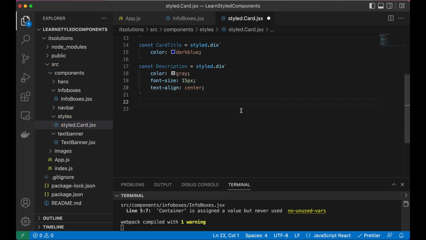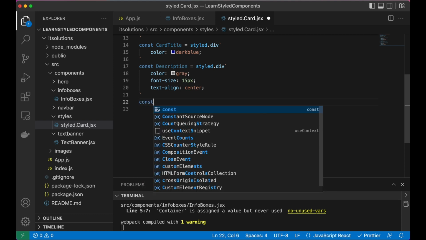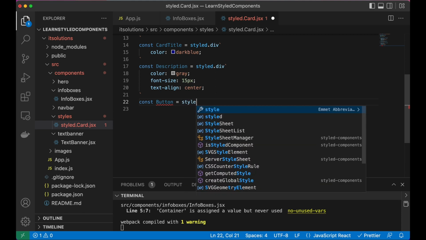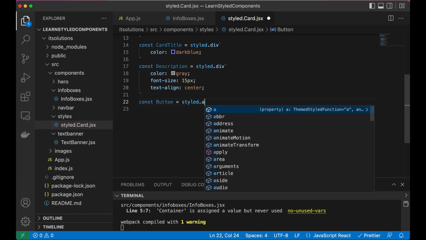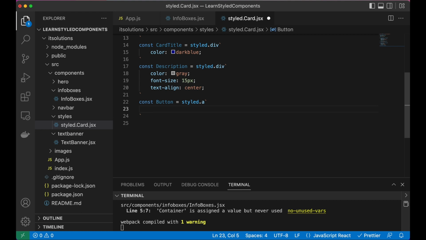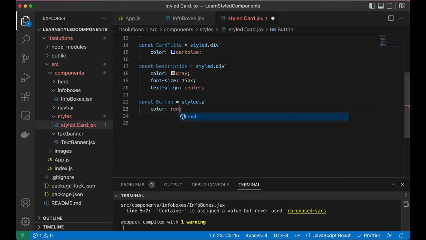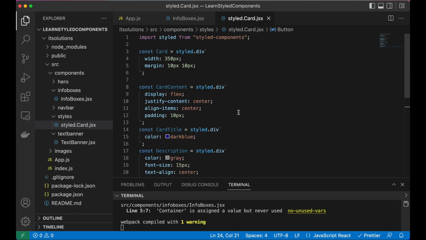And then for the card we need some button, so I'll say const Button, and the Button will be a styled dot a, so it will be an anchor tag. The color of this time will be something like red, and also let's give it some font weight, so font weight bold. And I think that's enough, so let's use them.